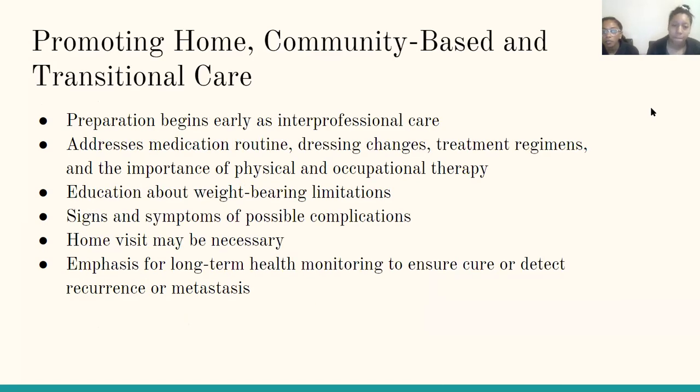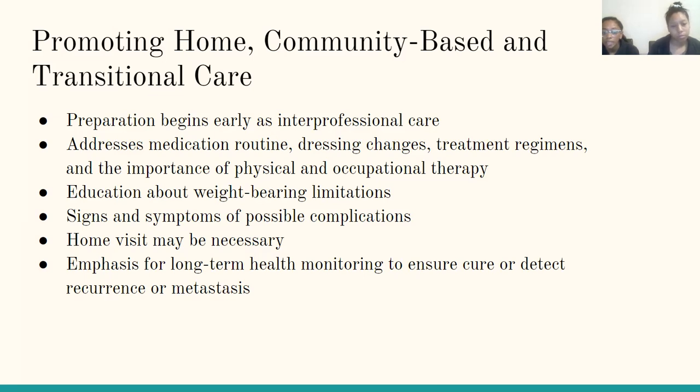So promoting home, community-based, and transitional care. As nurses, we just want to make sure that these patients are adjusting to life at home after they leave the hospital. So preparation for this begins early as interprofessional care. We want to address medication routines, dressing changes, treatment regimens, and the importance of physical and occupational therapy. We want to make sure we educate them about weight-bearing limitations to make sure that they're not applying too much pressure on their bones.